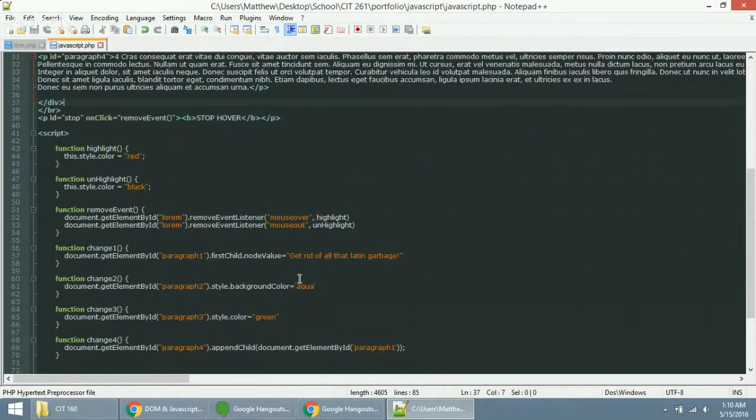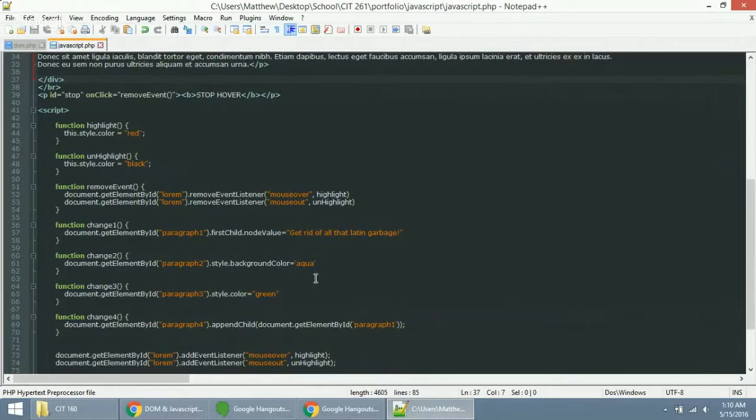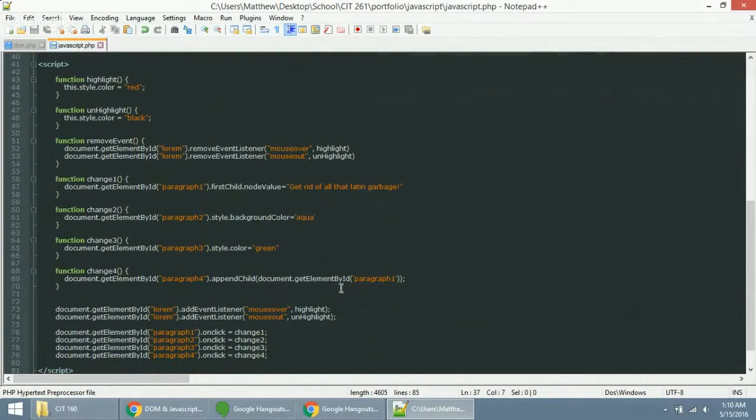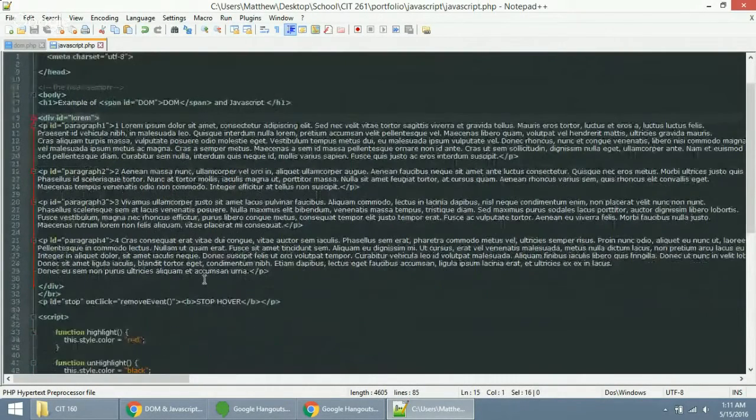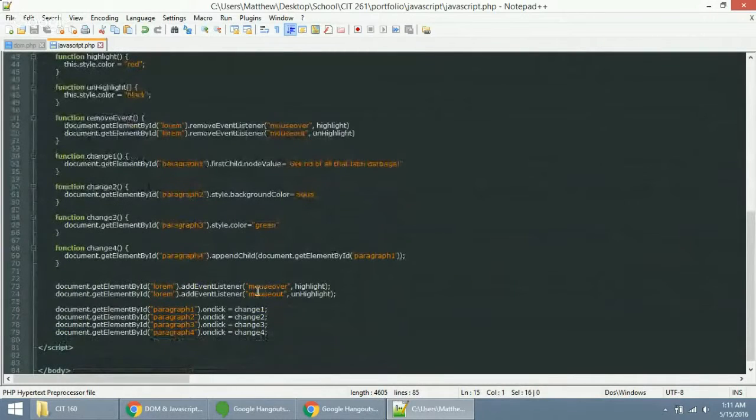So here's the script down here, the JavaScript section, and this is going to be where the majority of what's happening is going to happen. So I have a couple functions here that I'm going to use. And the first way to register an event would be these two lines right here, where this is going to use the addEventListener function. So we're going to start by doing some of the DOM here, starting from the document. And then we're just going to go straight to the getElementById, which is the div up here for all the paragraphs right here. So it contains all the paragraphs, and its ID is lorem, just the Latin dummy text.